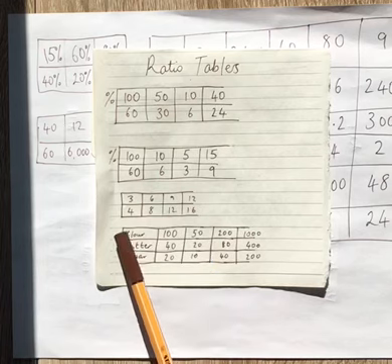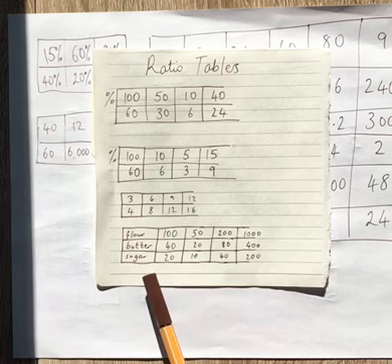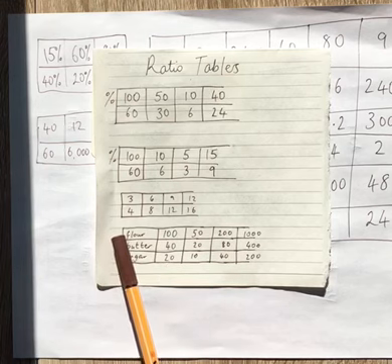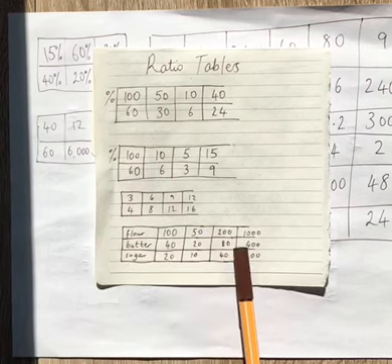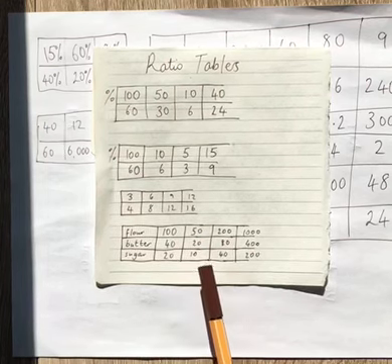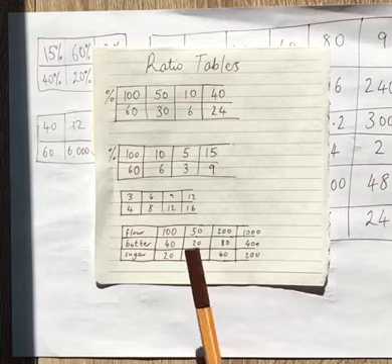And again, ratio tables would be more typically used for recipes. Anything involving ratio. If I had a recipe that required flour, butter and sugar in the ratio 100 to 40 to 20, I could use it to work out different amounts depending on whether I needed more or less of whatever it was I was making.